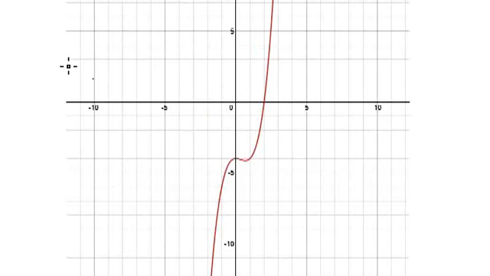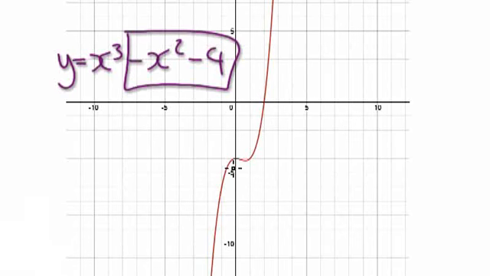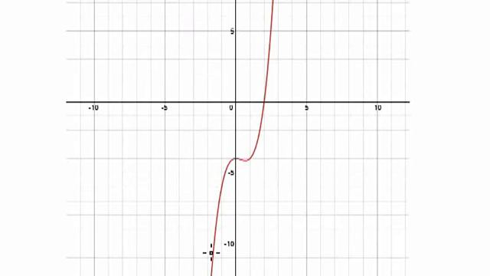Okay, so this is your graph here. y equals x to the power 3 minus x squared minus 4. You see, when x is small, it wants to do this. That's why you've got this upside down u here. And then when x is big, it wants to do this bit here. It wants to do that. So you just got to join up the two. So your graph will look something like that. Okay? So it should look like this.